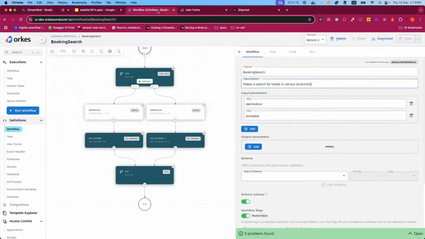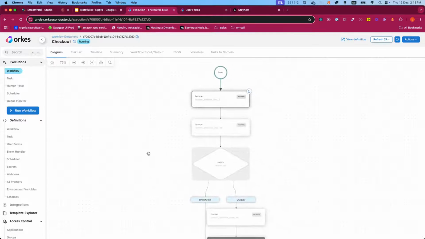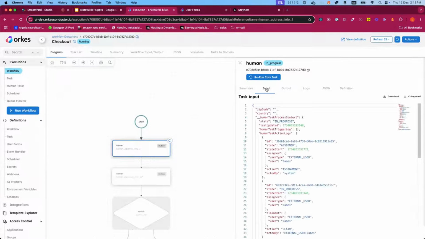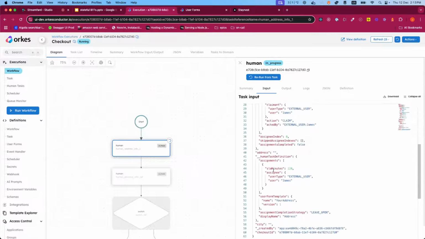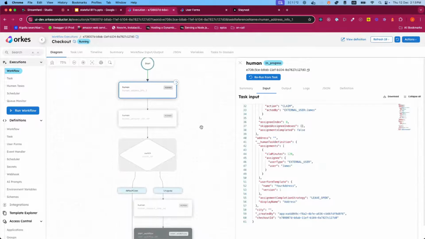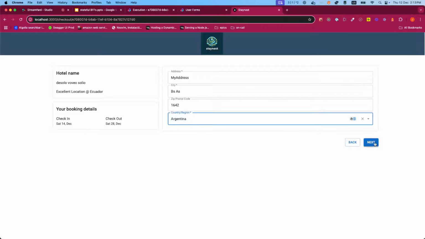You can do this during the checkout process here, which is in progress. You can define from where to get the data to fill in some certain human field. So I'm going to press next.